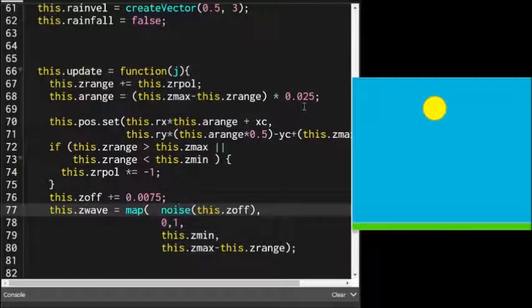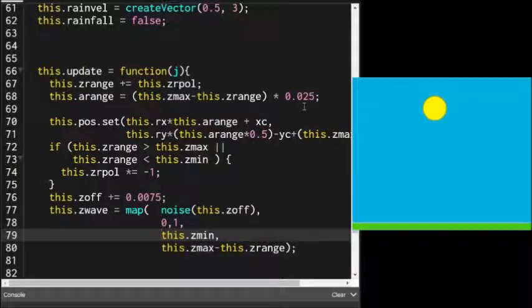So the noise function returns a value from 0 to 1, so we know this is going to be 0 to 1. If I had any other value in there, and I know that its range is going to be like 0 to 255, well then I'd put 0 there and 255. If it's going to be negative 500 to positive 500, well then it'd be negative 500 here, positive 500 there. So you see how that works, the first range values.